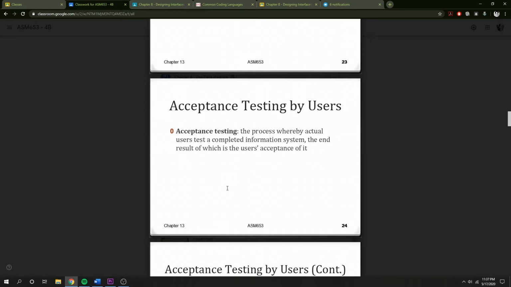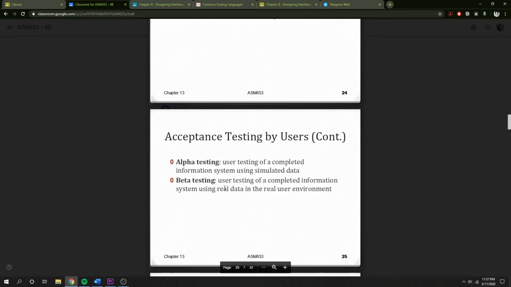Alright. Mostly we will have alpha or beta testing. Remember we have beta versions of games or software. So beta is actually the testing of a completed information system using real data in the real user environment. While alpha testing, A for alpha, is on a completed information system using simulated data.